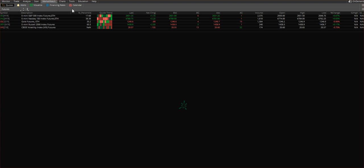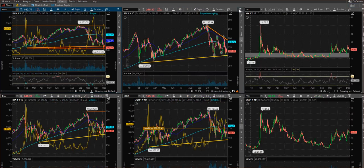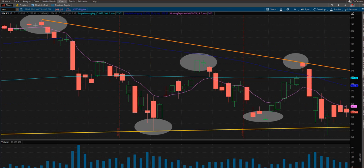If we go back to these charts, I think this is something worth considering as we trade. We can just go to the S&P 500. Let's take a look at each of these last few days after we see this candle here on the 7th. We gap down, but we end up finishing up on the day. Then we gap up and lose our momentum throughout the day. We gap up and lose our momentum throughout the day again, and again.